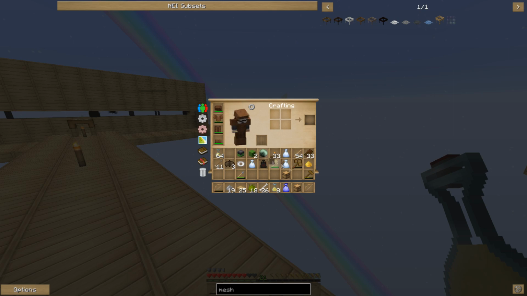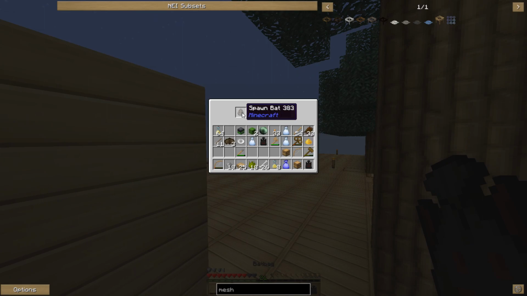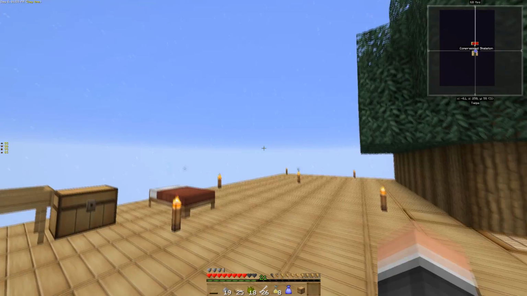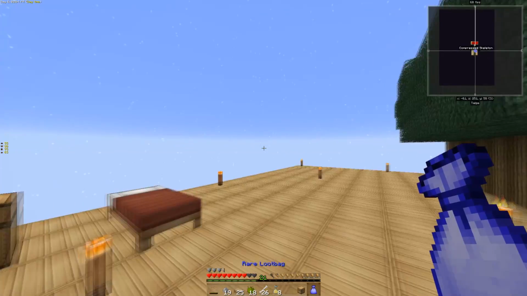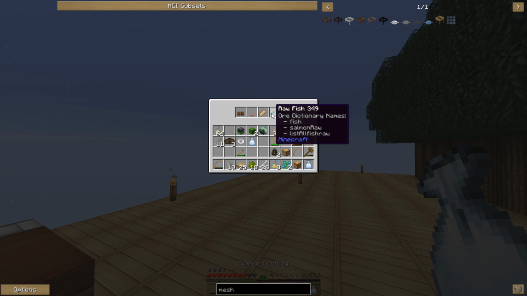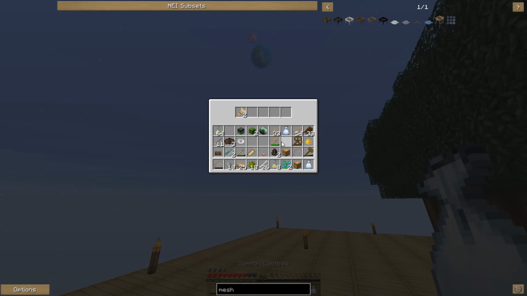A bat bag. I need to check the bat bag. What is this? Spawn bat. Okay, anyway. Oh, I got another bat bag. Spawn bat. Okay. That's a new thing. Never heard of a bat bag before. What else did I get? Blue slime sapling. That's actually pretty useful. And I got some fish, name tag, mushroom. Nah, take it. Don't need most of it, but hey.